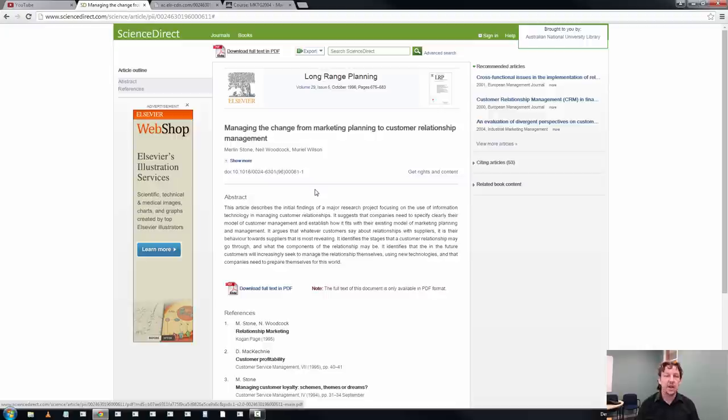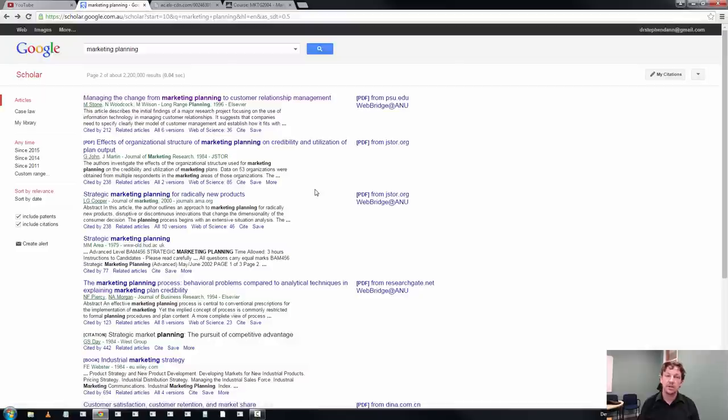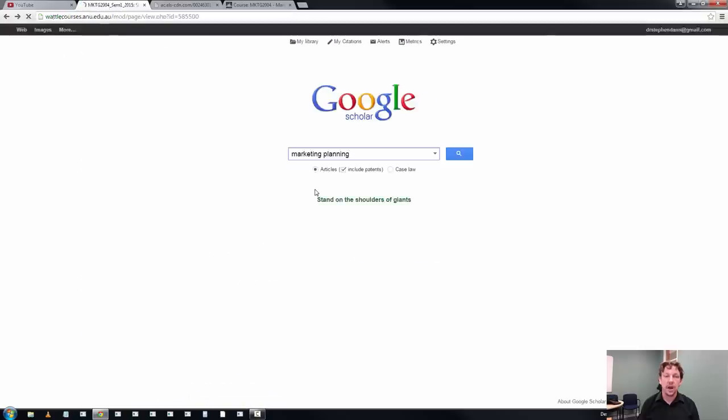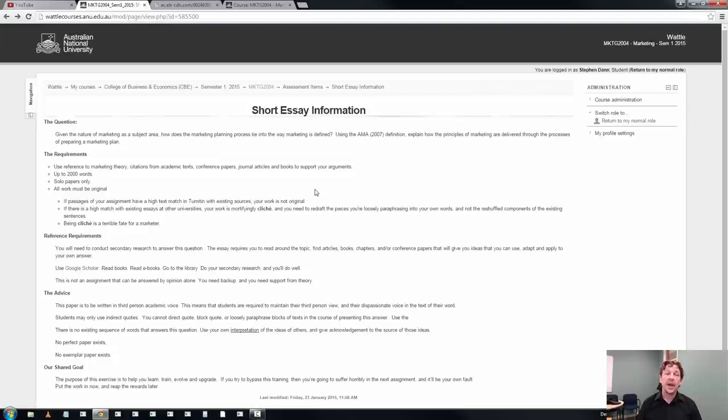So in addition to the assessment task being about teaching you how to use secondary research and getting you particularly focused on delivering arguments that are validated through secondary research, it's about building up your personal library and your personal database of assets and resources. At each PDF being worth $25, run a quick calculation to work out how many files you need to save on a USB drive to come ahead of the course at a profit. But also, when you are continuing on as a marketer and a marketing student, as you build up this personal library of assets and materials, you can draw on them in other subjects or in your future career.